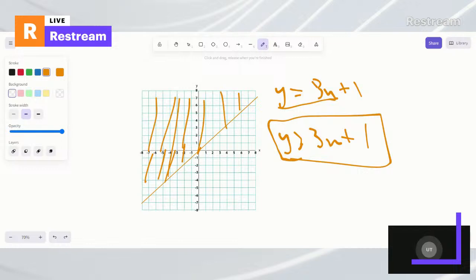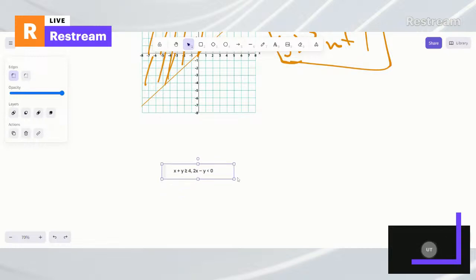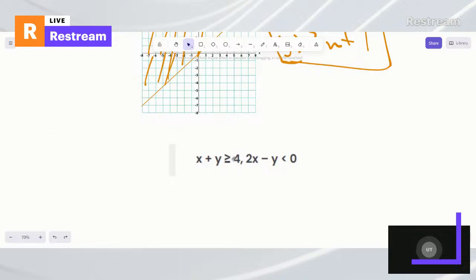All right, now let's move on to some other questions. Right now I have this question, and I hope all of you can help me simplify this. The question goes like, x plus y is greater than 4 and 2x minus y is less than 1. So what do we do? Can anyone tell me, what should be the next step?